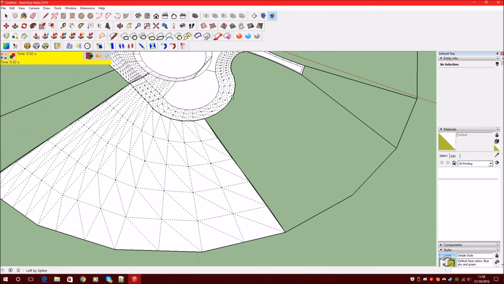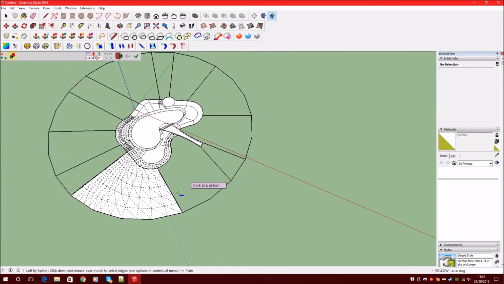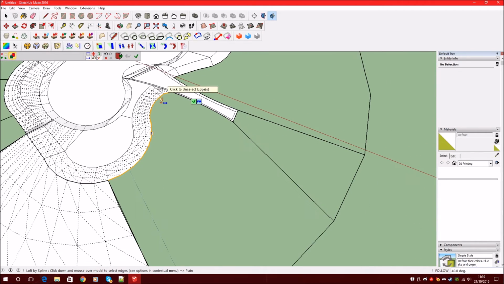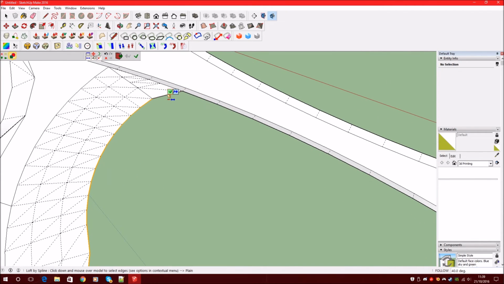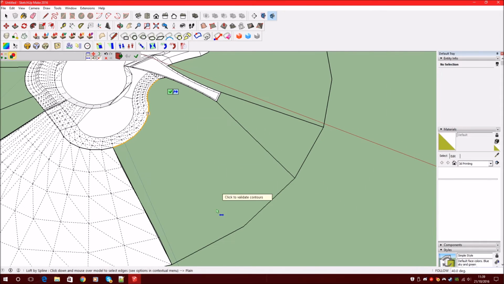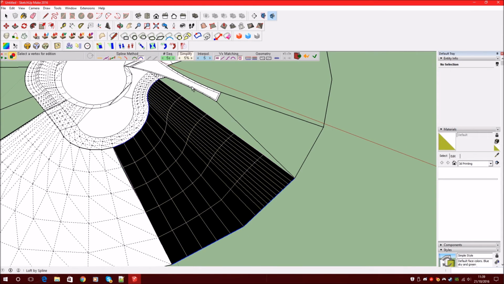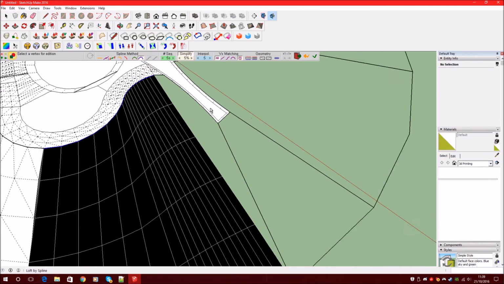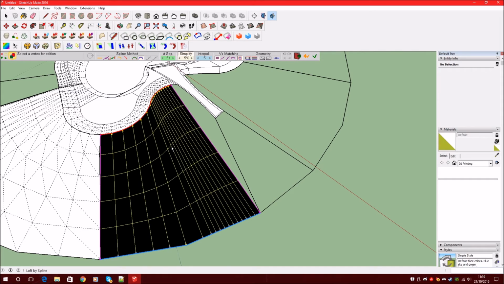Okay. Select this and this. Or, no, we will first just select this one and now this. The reason is this is not a straight line, so it isn't working the way we want it to.